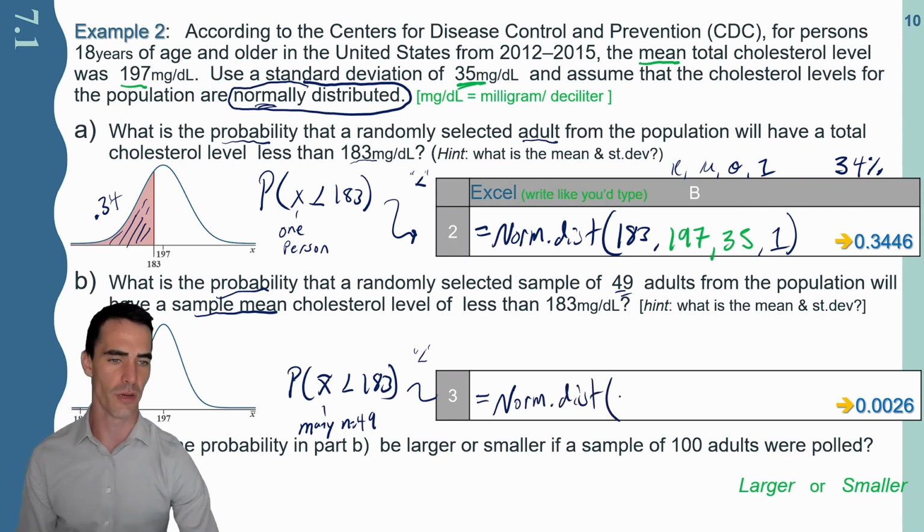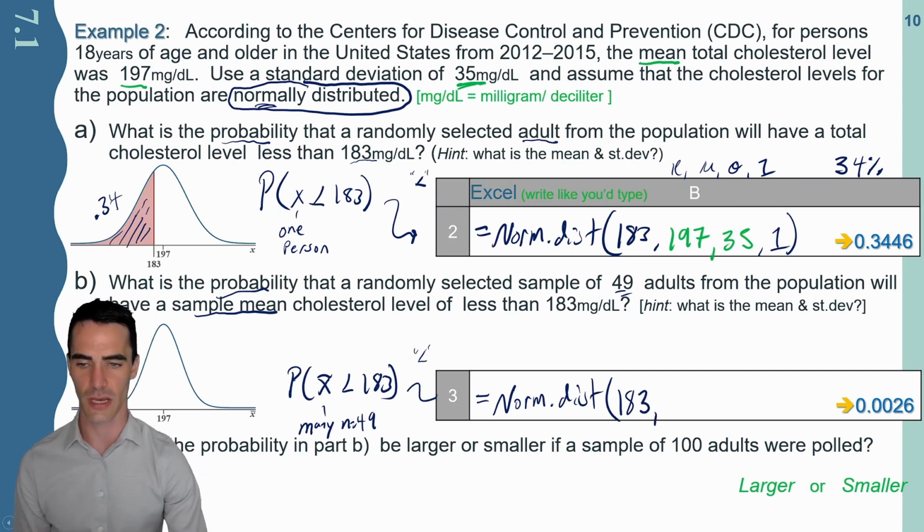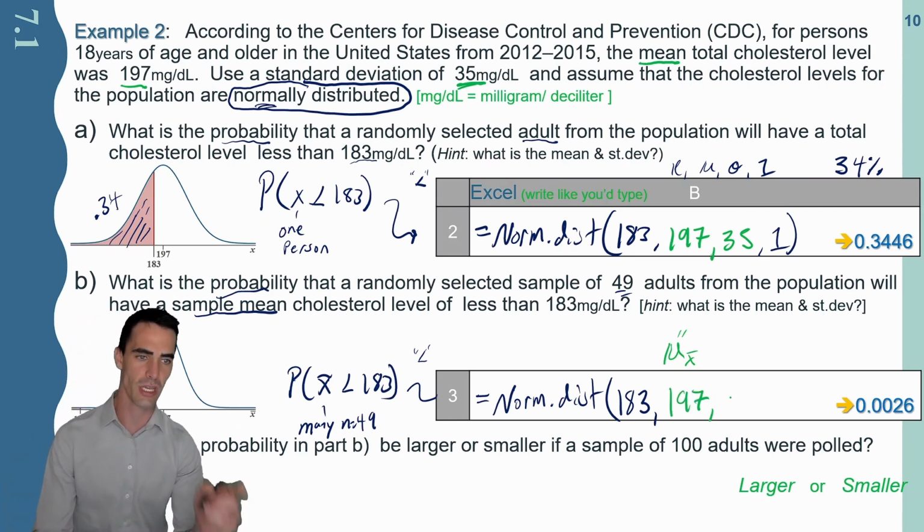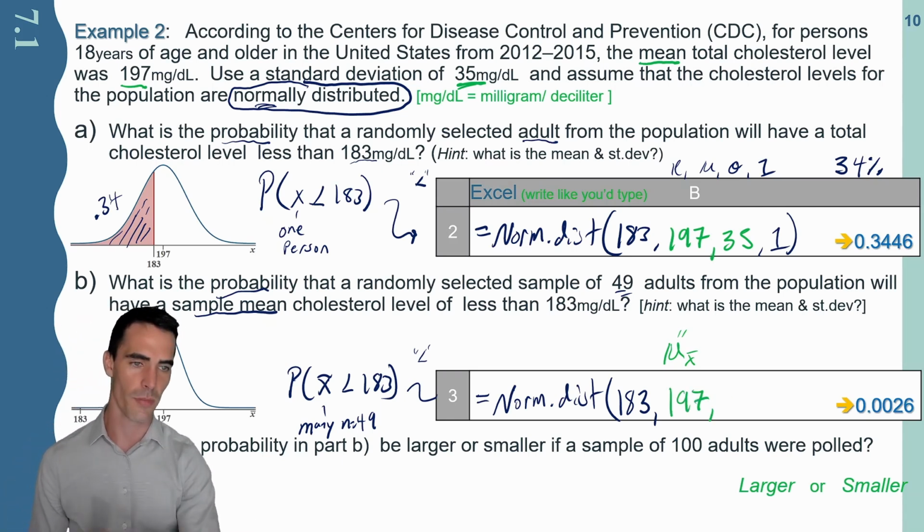And I have my 4 inputs. The first one is the same as before, 183, no difference there. As we go forward, though, we're looking at the mean and the standard deviation. But notice here, this is not just the regular old mean, the mean that we're used to seeing. This is the mean of the sample means, x bar. Now, fortunately for us, we can go look at a formula. This one's actually the most friendly formula they'll get. It's the exact same thing, 197. But what I want you to appreciate is it's the same number, but a different character.